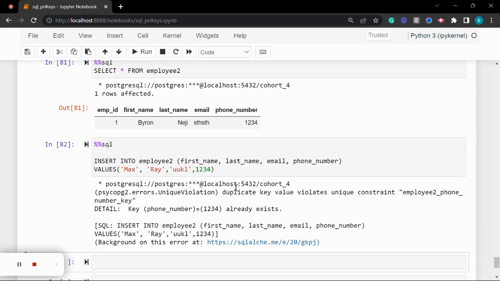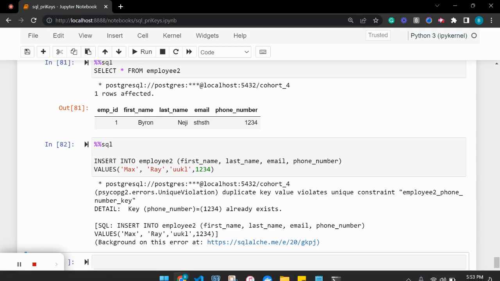That means we could have records with something like phone numbers or emails. If there are other columns that you would want to put some constraint on aside from the primary key constraint, then your unique key is the best. You could use the unique key in combination with the primary key, so it doesn't really replace the primary key. It's more like an assistant to the primary key, because you cannot apply the primary key on individual columns multiple times. The only thing you could do with the primary key when it comes to a combination of columns is to concatenate the columns together.